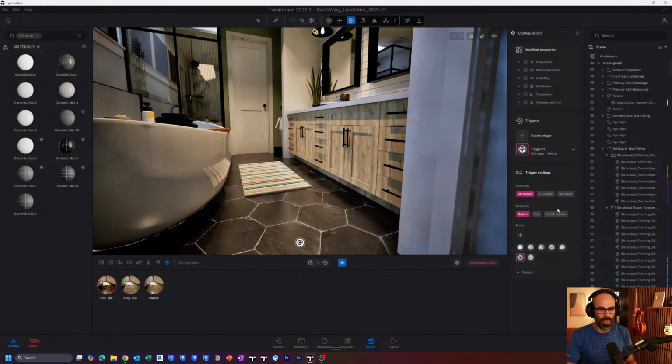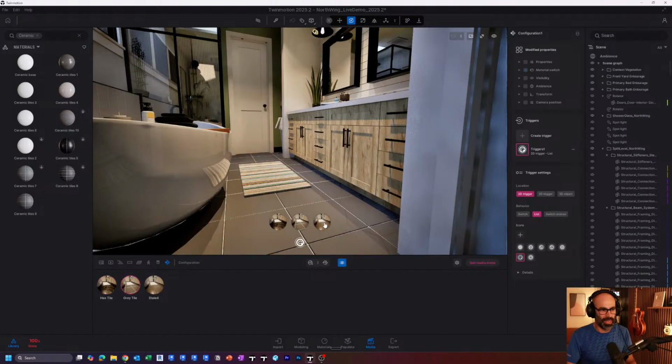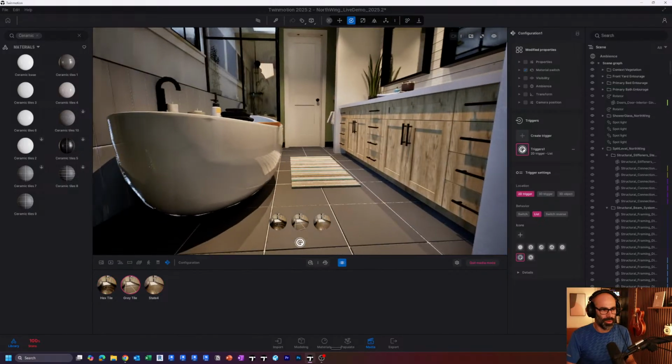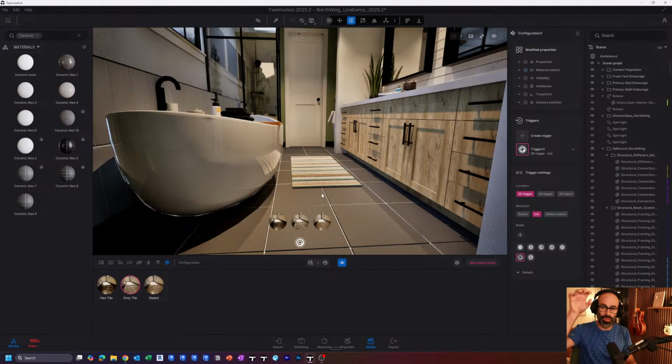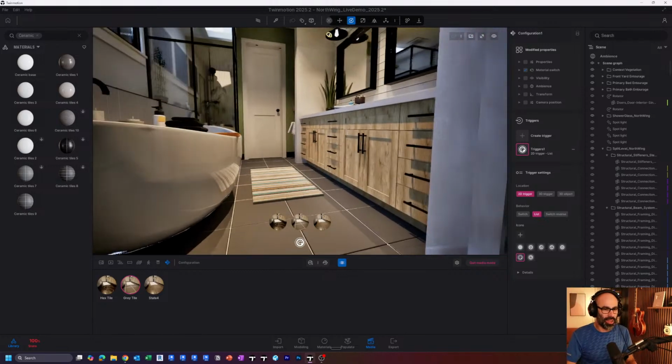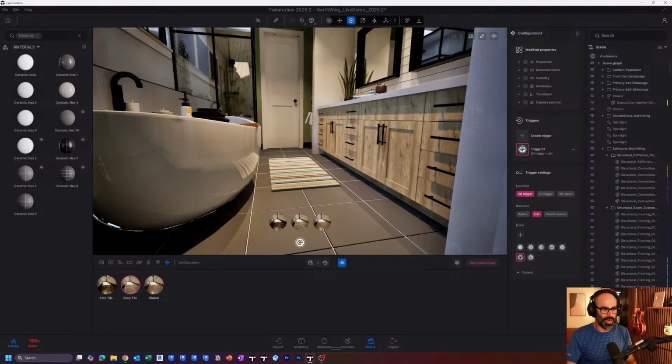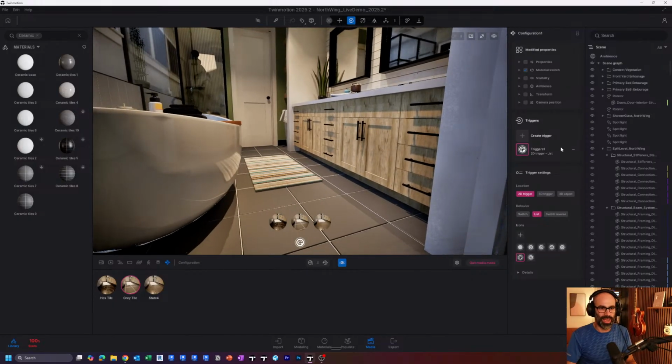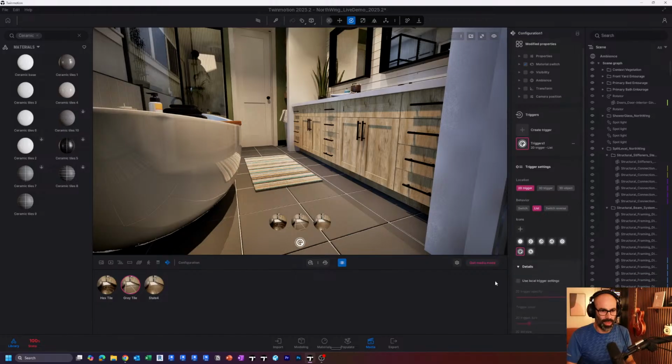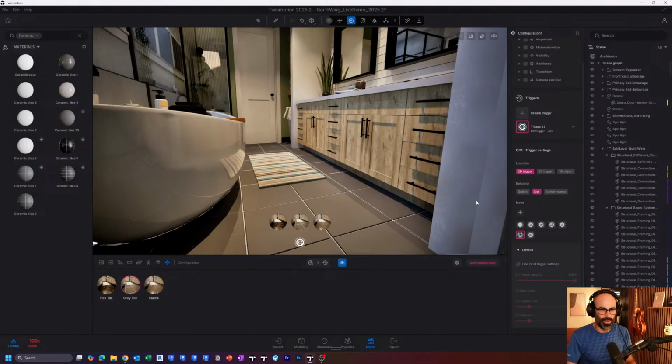Okay. I can also make it, instead of a switch, I can make it a list, which means when I click it, I have all 3 materials here and I can actually click through them. Right? And that's available in presentation mode, which is super, super cool, right? And then I can also break this away if I don't want it to be stuck to my camera. I can remove it from the camera position, and I can just place it in the object. So now I have to remember how to move it. Hold on.